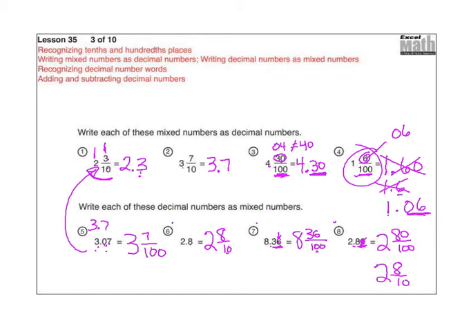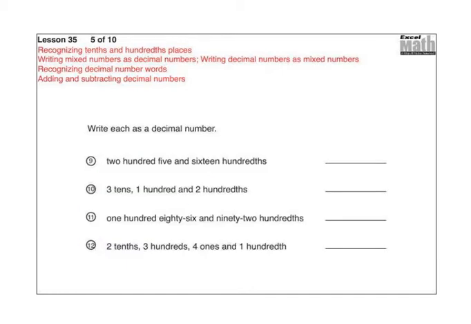All right, let's move on. Write each as a decimal number. Okay, so we have 2 different ways of doing this. And this is one way, and that's the second way. It's then repeated down here. I'm going to do this with you together. The 2 of us will do this, and you're going to do these 2 on your own. So follow along with me, and make sure you learn how to do it before you go to numbers 11 and 12.